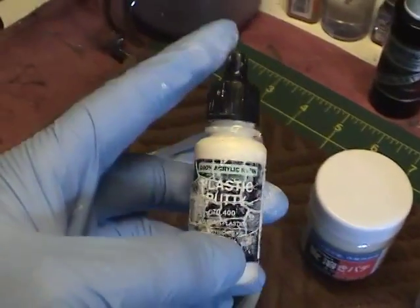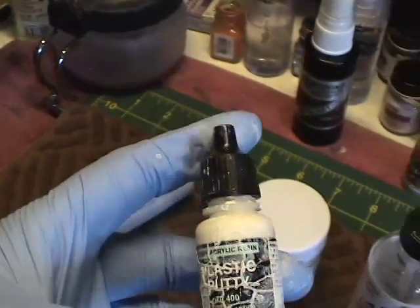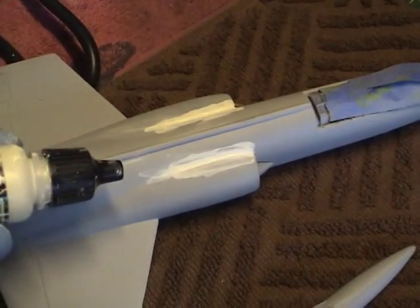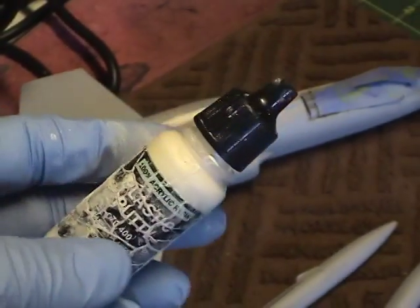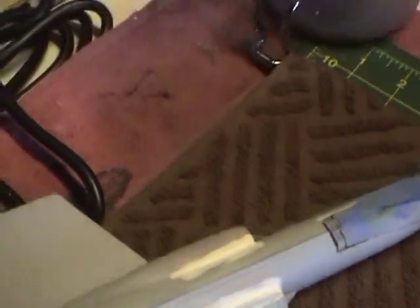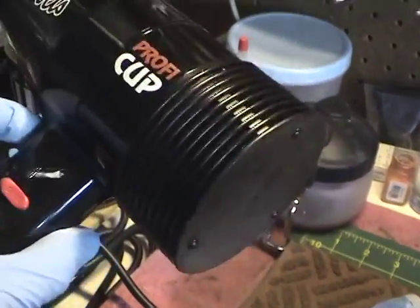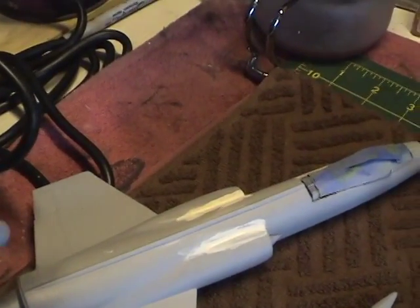There actually is a pretty big opening from the side of the cover and the side of the plane — I have a much deeper seam to work with. In those cases I use a different type of putty. This one is called Plastic Putty, bought from the local hobby store. It's a thicker putty, and what I like about this bottle is that it has a finer tip you can use to apply the putty onto the area you're working with — easier than the ones that come in a tube. I've applied several layers here. Each time I used a hair dryer, which is a good tool to have by your workbench for drying things quickly. You don't have to spend a ton of money on that, just as long as it has a heat setting and a cool setting — it's a pretty handy tool.